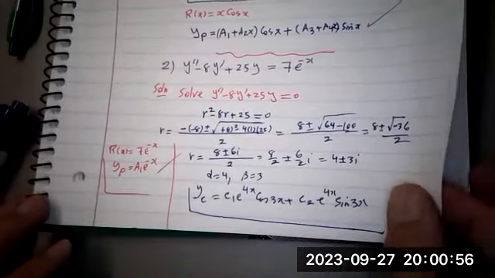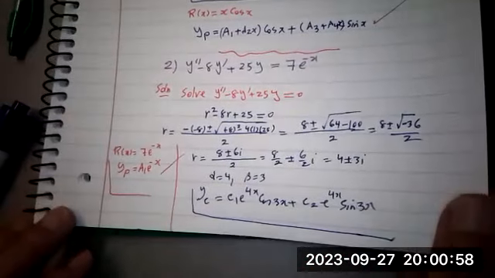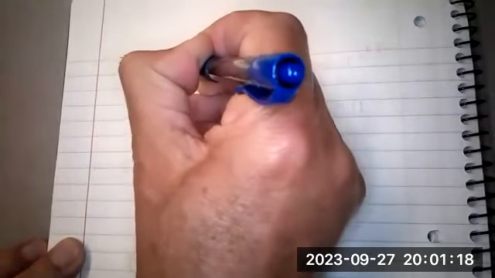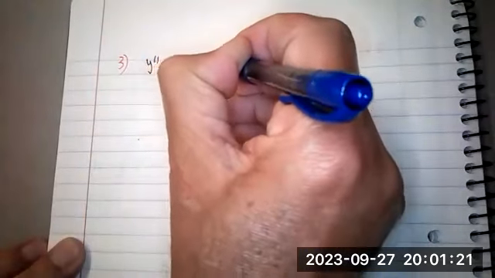Okay, let me give you the last one that you need to change. It's not going to be a difficult one, but your challenge is the next one. Number 3: y double prime minus 2y prime plus y equal to e to the x. Let it equal to 0 and solve the homogeneous one.